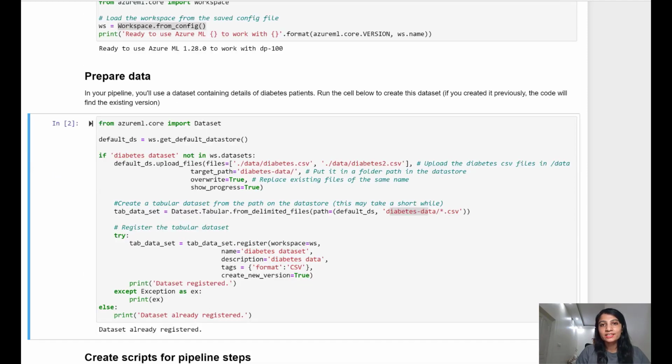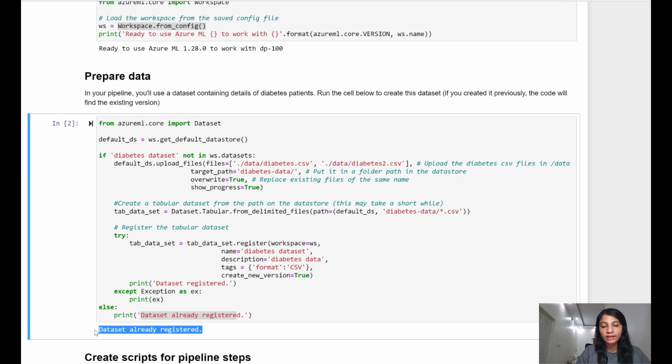Now let's see how we can access our dataset. We have already created a dataset in Azure Machine Learning called diabetes dataset. We are just cross-checking whether our dataset is there or not. Since we have already created it, it says dataset already registered.